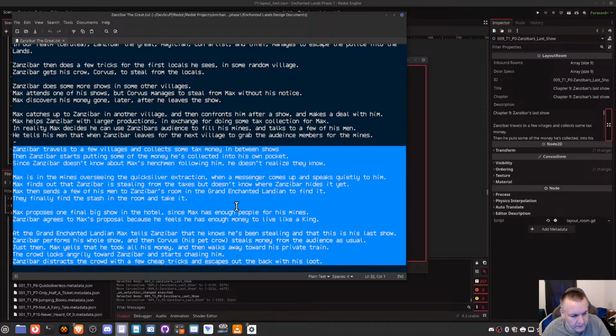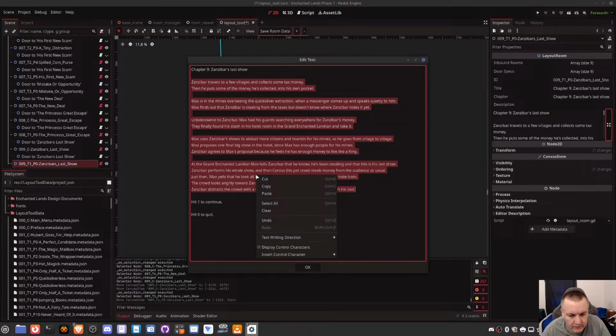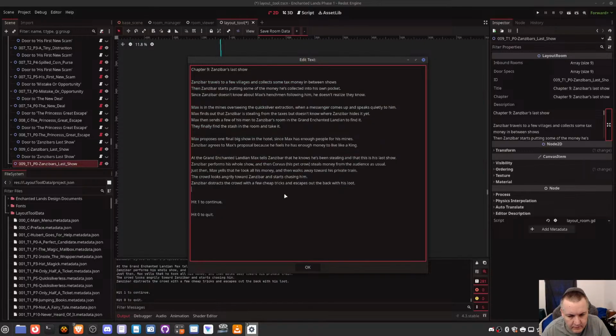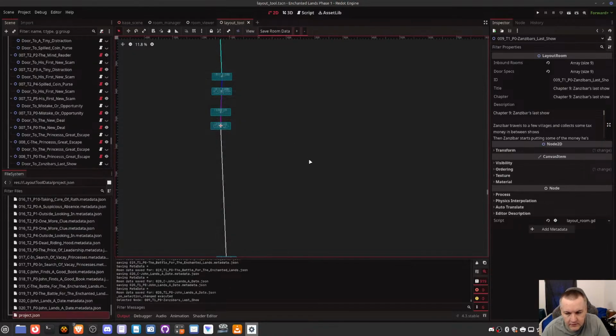Control C, and I need to put it in here. Paste. Okay. Control S, save room data. That's good.